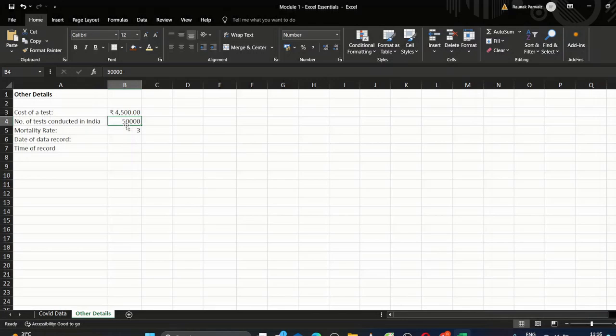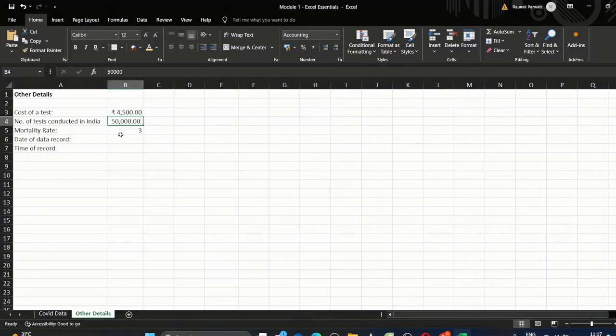So there should be some thousand separator. We can give a comma between this. Okay, so what we can do is go to this number, then you can see this comma cell is there. You can click this comma and now you can see that it's readable. Okay, so again now we can remove this decimal and good to go.